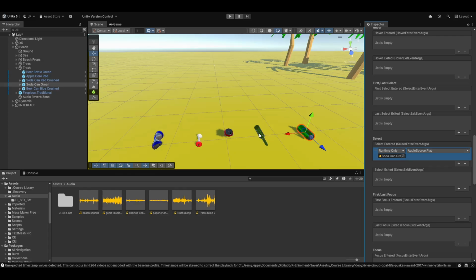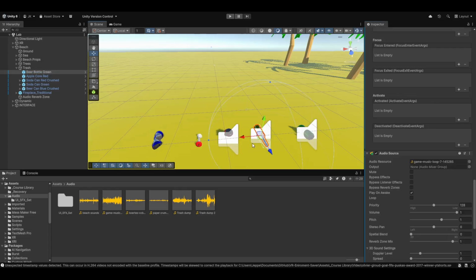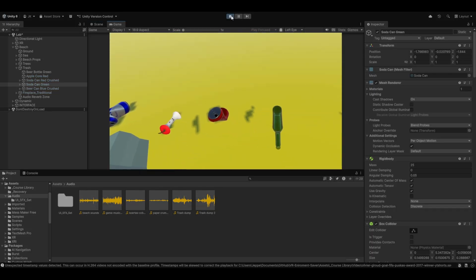Just to show the example properly how this works, I want to quickly add some audio sources to these two as well, so you can hear the difference in the sound. Okay, so we're back. As you can see, there's now audio sources on these three components. I've added a trash dump for this one, paper crumble for this one, some audio I just downloaded and put in the project myself. And to really make the sounds distinct so you can really hear the difference, I just put music on this one when we pick it up. I hope that you can see this.